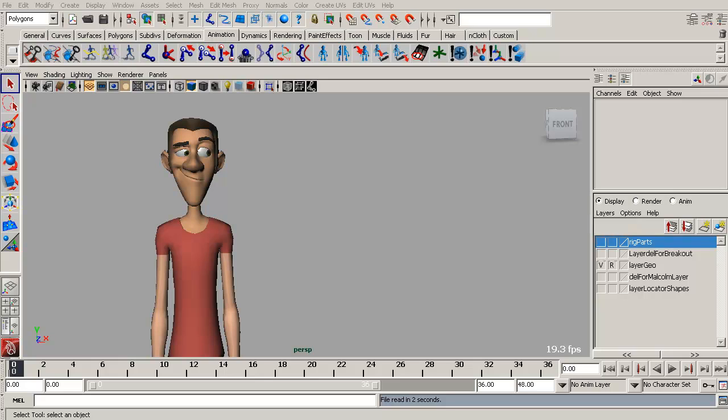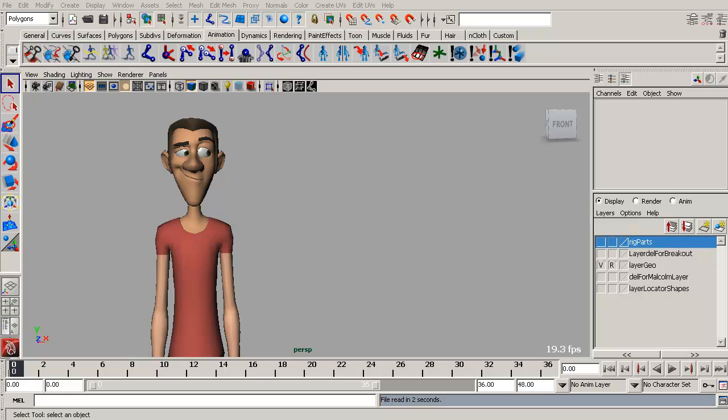You can go to their website, nnschool.com, and go to the characters page and fill out an agreement, and they will send you an email with a link to the rig file. Malcolm is available for both Maya and Softimage, so that's pretty cool. It's a shame you don't see many character rigs available for Softimage, because Softimage is an awesome program.